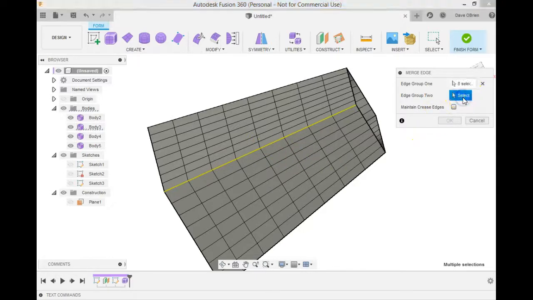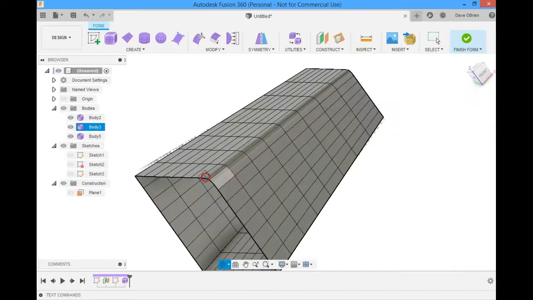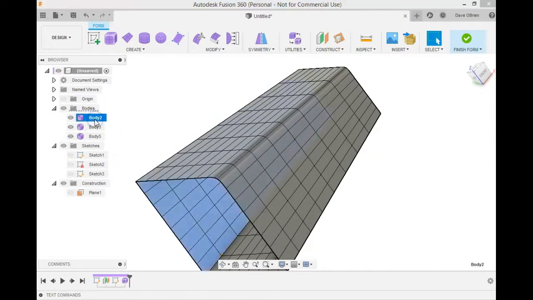But the second edge that we're going to select, we're going to select the same area. Now it's not selecting the same edge of the same face because that's already been selected as group 1. What it's going to do is select the edge of the other face. So if this yellow line was the edge of the top face, the second one that I select is going to be the edge of the front face. Right, so there we've got 8 selected cells on group 1. That's 2, 4, 6, 8. We've got 8 selected cells on group 2. And let's say OK, and you'll see now that these 2 have joined, and we've now reduced from 4 bodies down to 3 bodies.